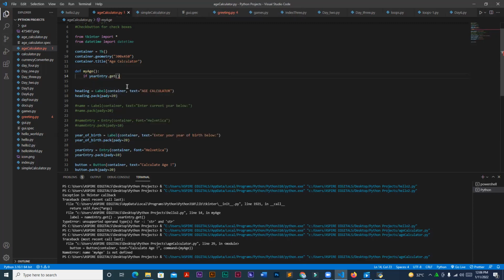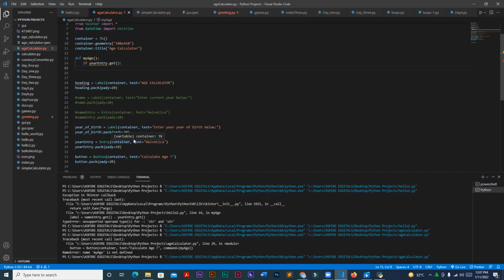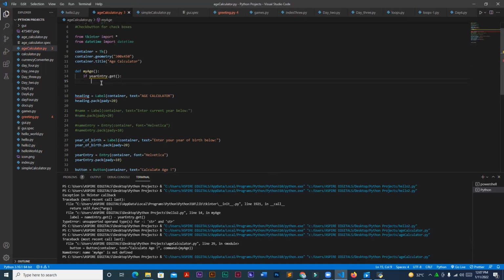If year entry dot get, then, which variable? Okay, we want to print it to the bottom, right? Okay, so if year entry dot get, you have to call the datetime.